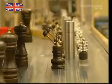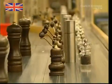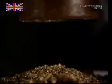With the strength to crush pure rocks to powder, the modern grinder's pepper crushing power is appreciated in homes and restaurants everywhere.